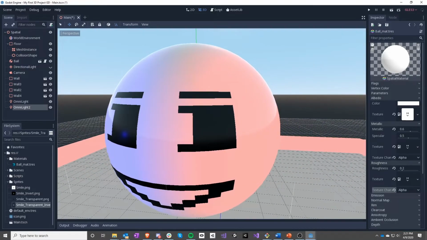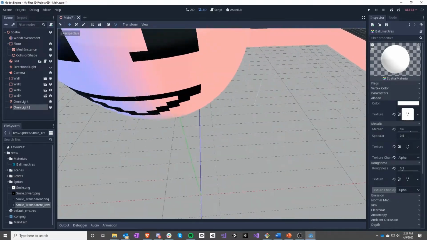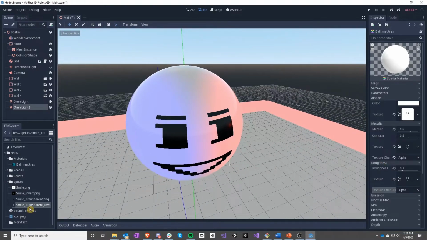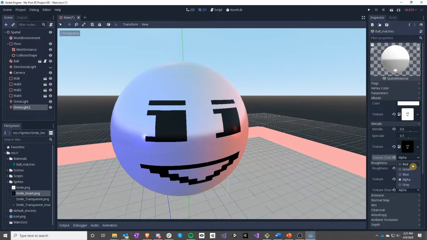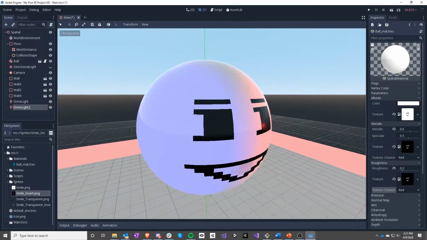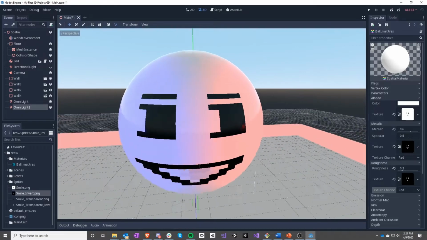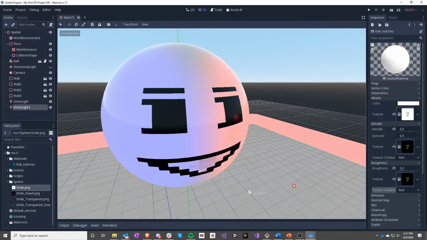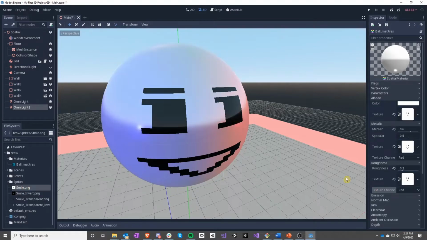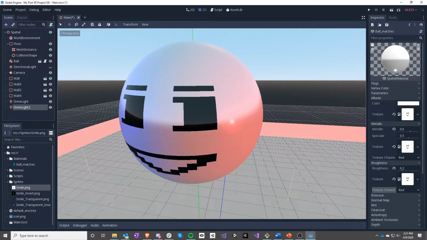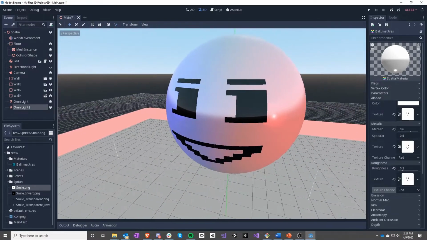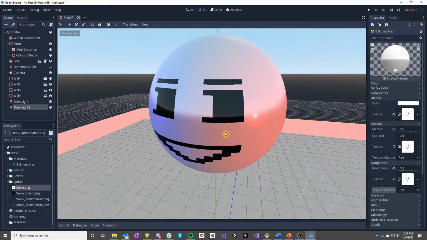So you can see the change in how that metallic works. You can also do the opposite here. So if I go and do the opposite, this will bring it back and kind of blend it in until I go and say, let's use the red channel. Oh, wrong one. There we go. So now it absorbs on the black area and then it reflects on the skin, if you will. And so that's one of the other ways that you can go through and kind of alter these.